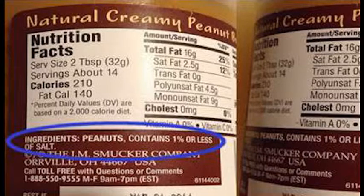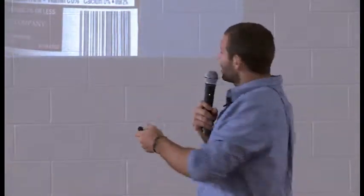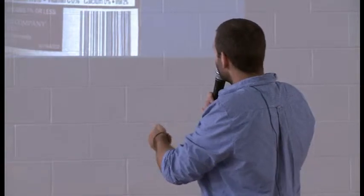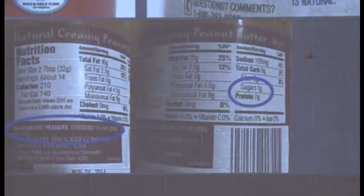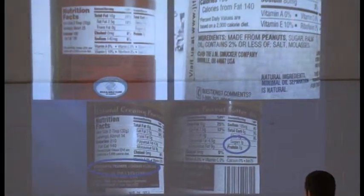So you don't have to always go to the straight, completely most healthy option, because you want to enjoy the things you're eating. You don't want to have to sit there and be like, it sucks. You want to be able to enjoy what you're eating. So there's a middle ground, okay? You want to avoid this because of all the hydrogenated stuff. This has a much better option. This tastes terrible. I love this.